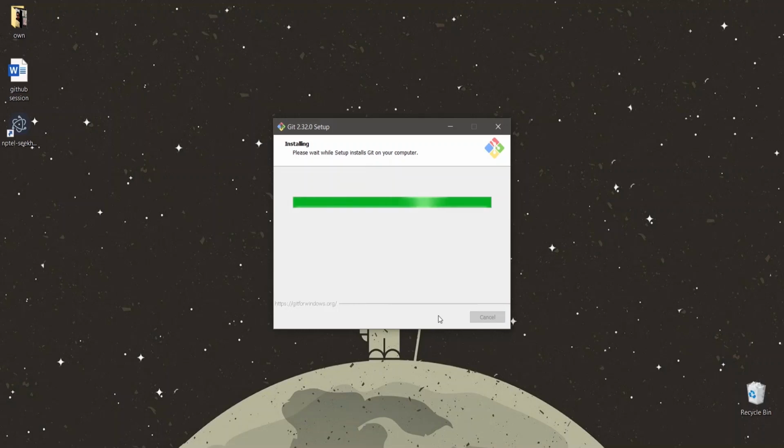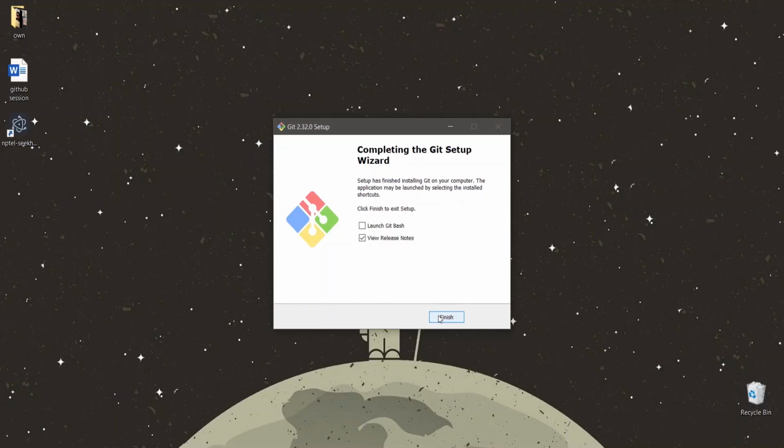After installation has completed and you see a finished screen, Git will be successfully installed on your Windows. You can access it through the Start menu. If you want to change any options you selected in the installation process, you can rerun the installer. So for now, we'll launch Git Bash rather than viewing the release notes, and press the Finish button.